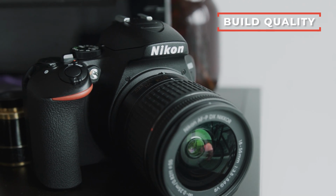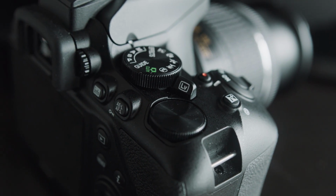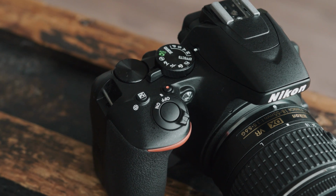This camera is only $350 body alone and $446 with the lens, and I'm really surprised by how well built this camera is. It does not feel like that cheap of a camera. Now, $450 is nothing to sneeze at, but this is a really, really well built camera. Everything from the SD card slot to the way the buttons are laid out, how clicky everything is, it just feels really, really well built, and it feels super solid. Like, I do not feel like I'm using a cheap camera. Something like the Ricoh GR3 is a $900 camera, and that thing feels like it's gonna fall apart in my hands. Although that camera is a bit of a different story, but this is a $450 camera, lens included, and damn, this camera is solidly built.